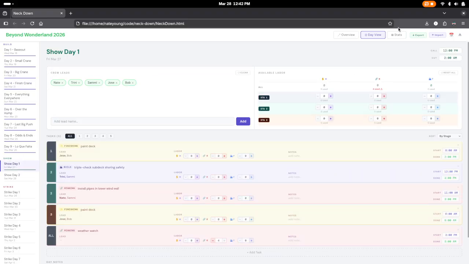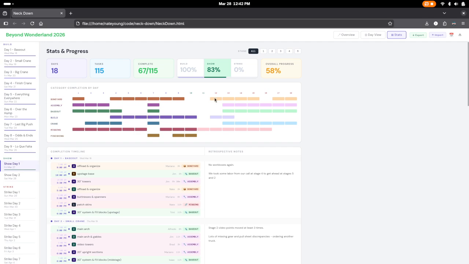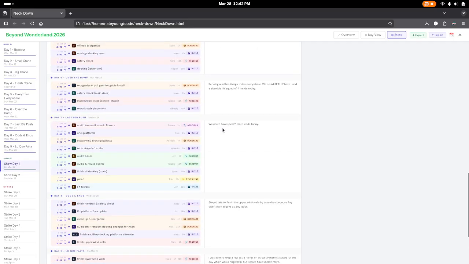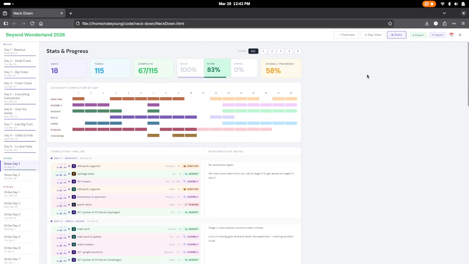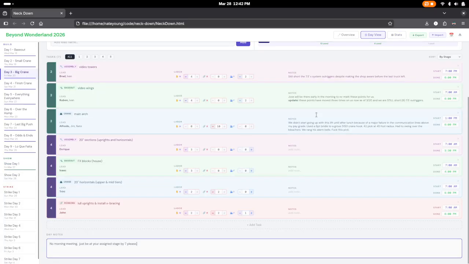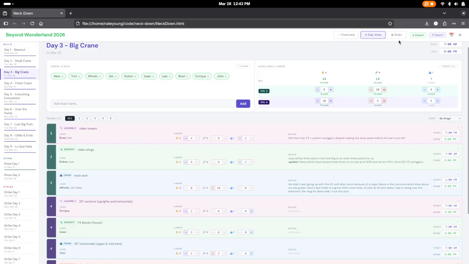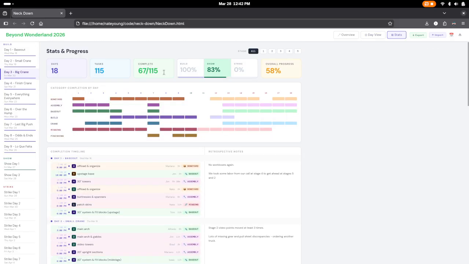The stats view, I've been putting a little bit of work into that. Everything here is useful now. It starts out with a generic overview of your progress, based off of anything you've assigned an end time to gets counted as done here. That'll count toward your progress in these tickers up here. You have a little Gantt overview of the progress of each category right here. The solid colors are things that have already been done. The light colors are your projection in your plan that may or may not solidify.